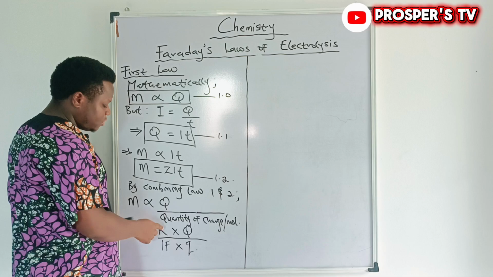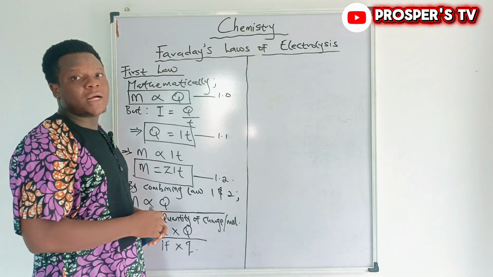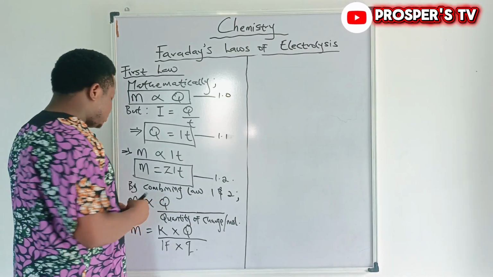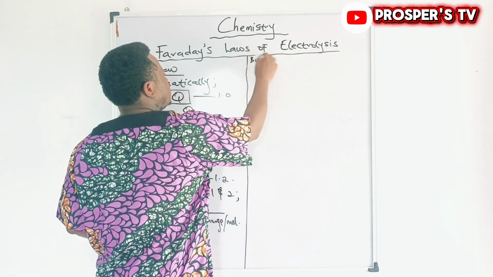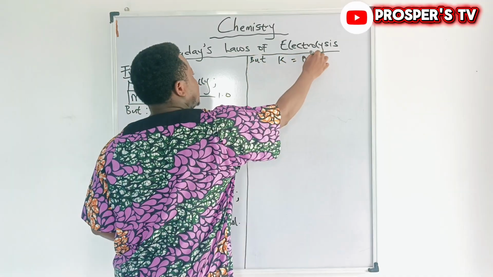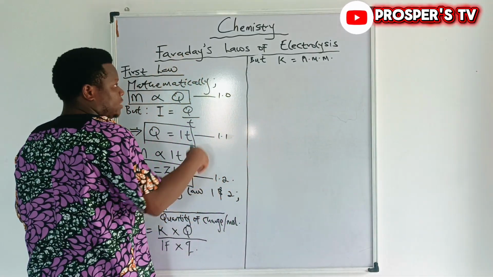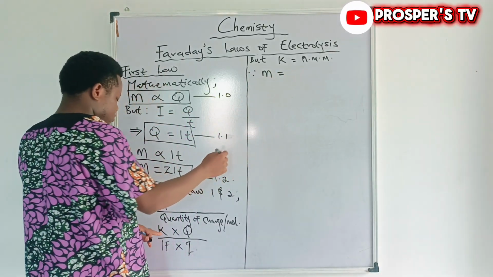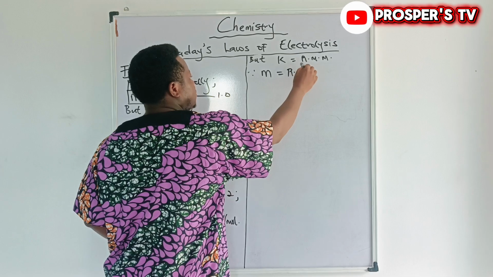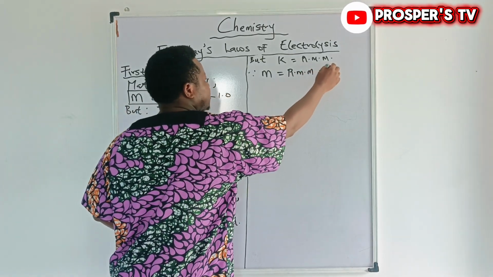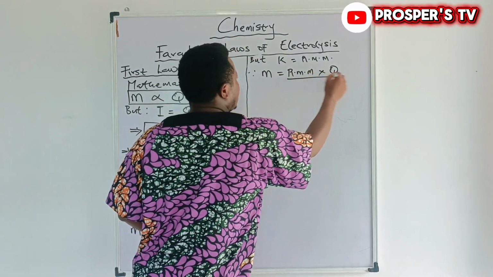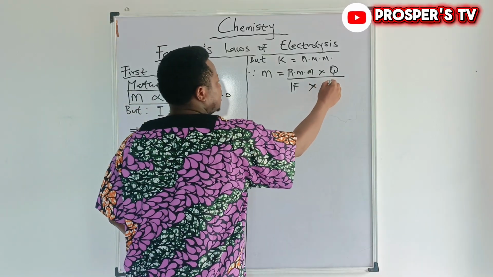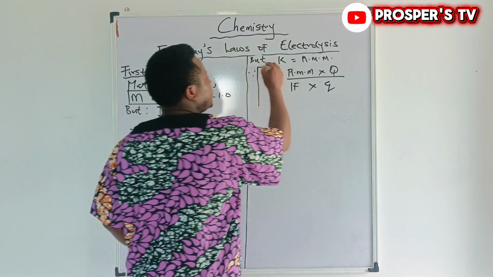So from here now, what can we do? We said this constant here can be taken to be the relative molecular mass of that element or the atomic mass of the element, because that is a constant for every element under discussion. So my K there can be taken to be the relative molecular mass of the element or the atomic mass as the case may be. Therefore, our mass would be equal to the relative molecular mass or the atomic mass times the quantity of electricity supplied, all divided by our constant, which is 1 Faraday, times the charge of your ion. So this formula would come pretty handy.